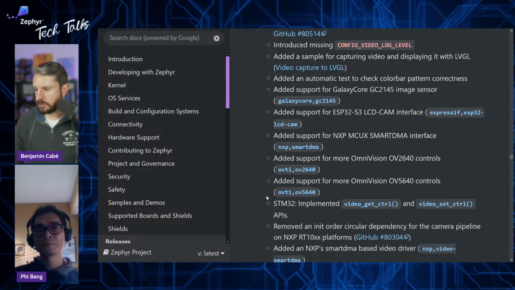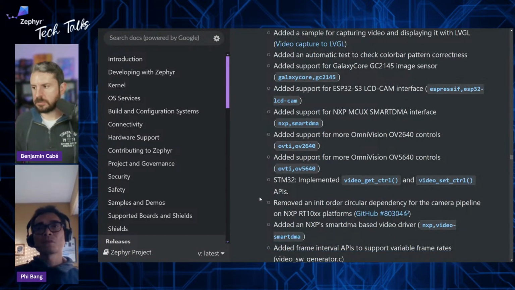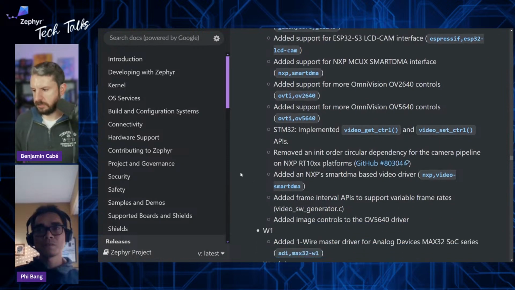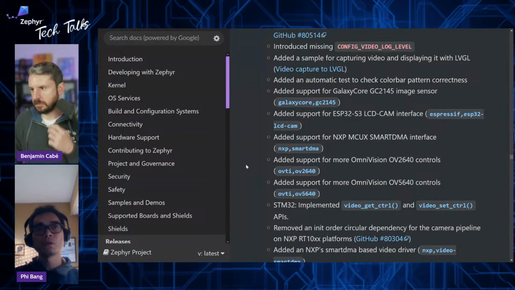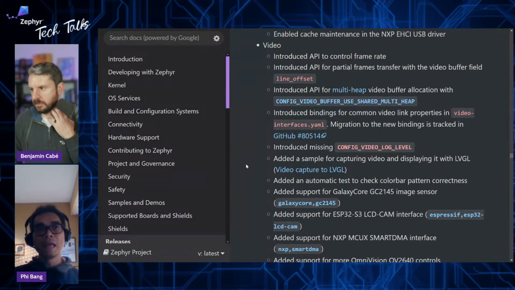And due to extra constraints on this IP, the SmartDMA driver has to divide the camera's frame into multiple video buffers. And we have to extend the video API to enable this frame streaming.